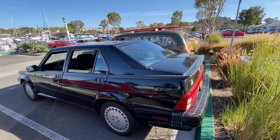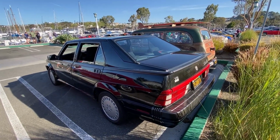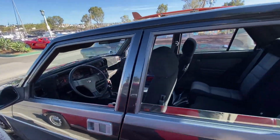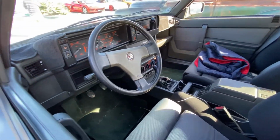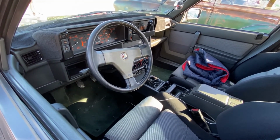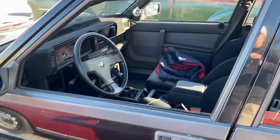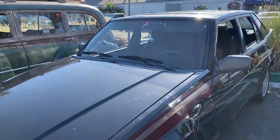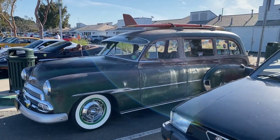It's a Milano, '87 or '88, Verde, 3-liter V6, 5-speed. It'd have Recaro seats, this one does. Very unusual car that you don't often see. They have a transaxle design, so they handle very, very well. Weight balance. Got a Woody here.